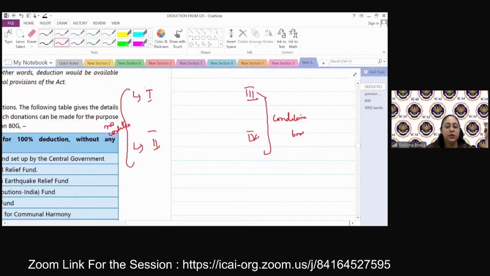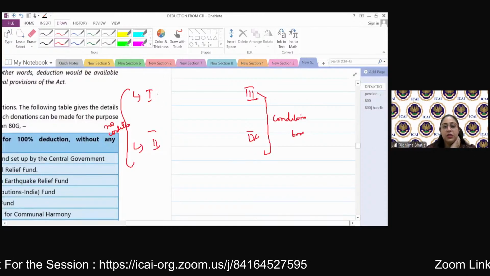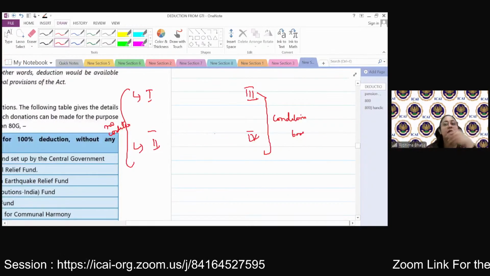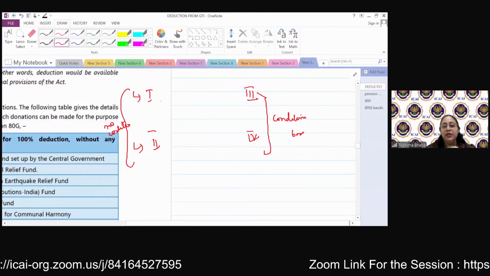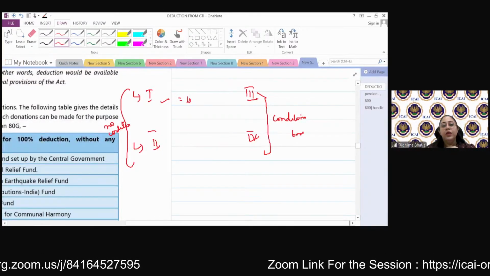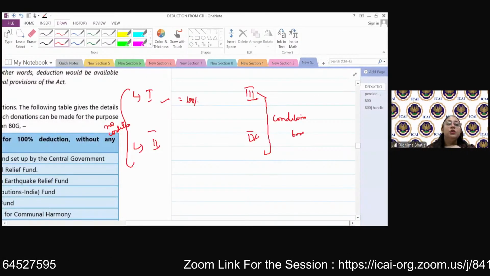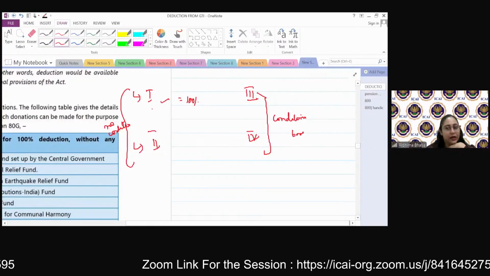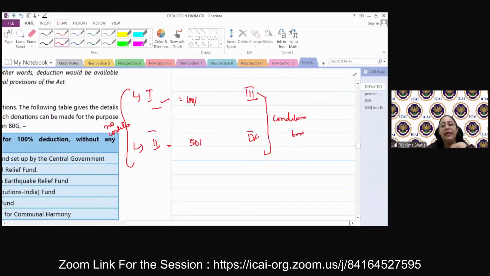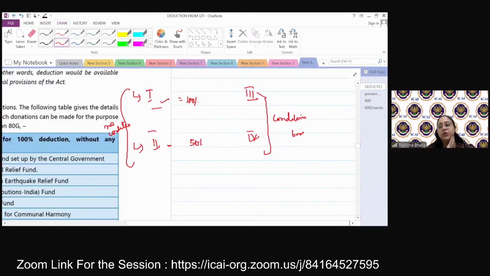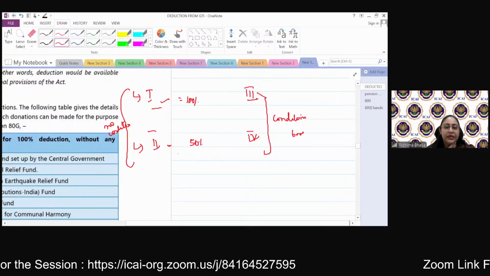So all the persons to whom you make donations, that is the donees, are covered under 4 categories if they're eligible. If your donee is under category 1, then whatever donation you make, you will get 100% deduction. Suppose I've made a donation of 2 crores, I will be eligible to claim the deduction of 2 crores provided my donee is under category 1. If the donee is under category 2, whatever donation I'm making, I'll get the deduction of 50%. So suppose the donee is under category 2 and I have made a donation of 40 lakhs, I will get a deduction of 20 lakhs.